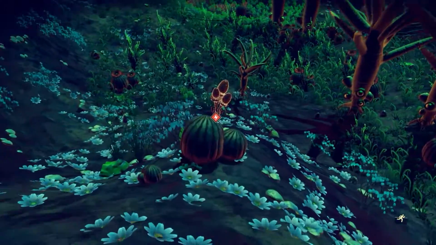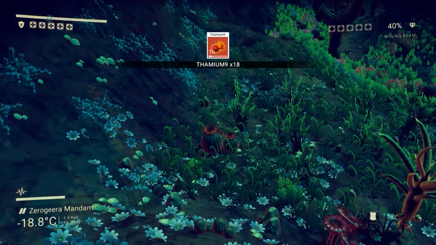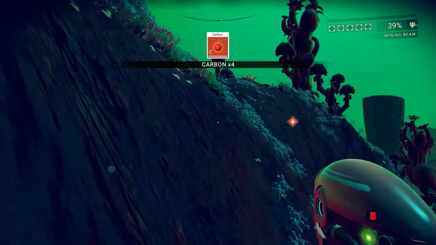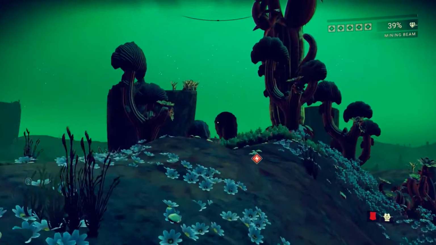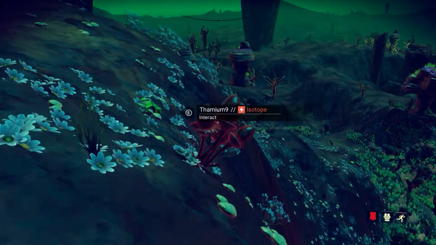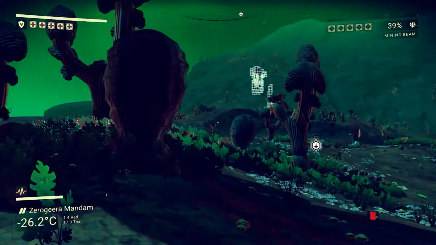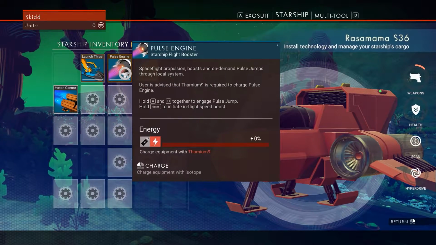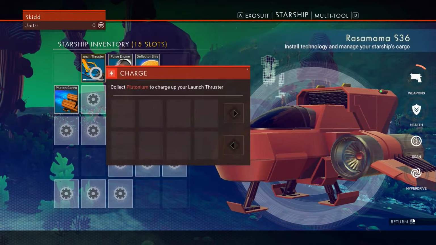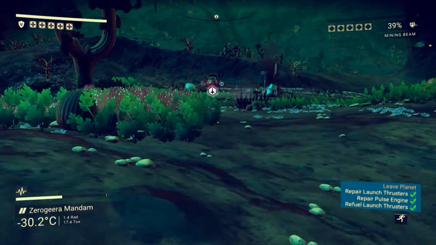Seems to be something over here. Ah, is this... This is thymium 9. I forgot I have a jump pack. All right. Recharge with thymium. I have that. Technology recharge. And technology recharge. Plutonium. Okay. I've recharged it a little bit.